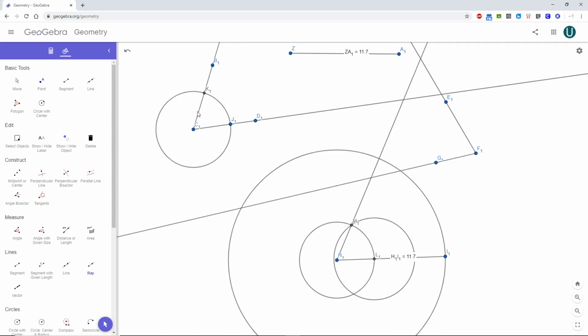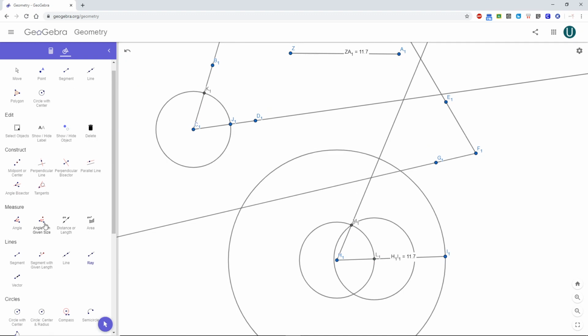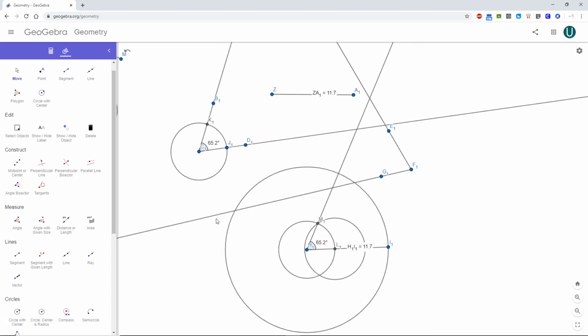So I claim to you now, we just copied this angle. Let's verify if it actually does show us we did. So here's the angle measure of this, it's kind of hard to see, 65.2. So let's see if this angle that we just copied is 65.2, then we're good. There it is. So yeah, I want you to be doing this when you're doing the construction, because some of you are doing it wrong. You're not verifying your steps. So there it is. So now notice we copied the angle. I could even move this thing to make sure.